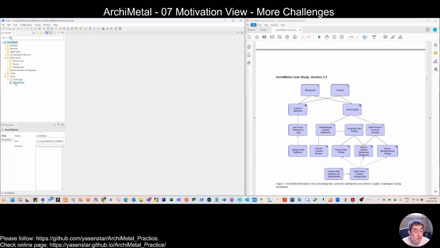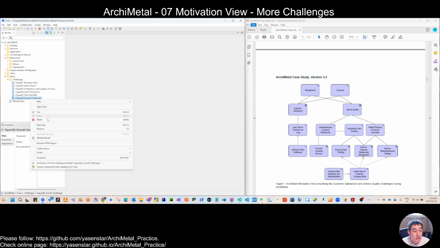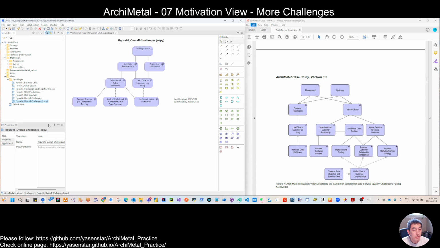Instead of duplicating the empty default, let's duplicate number 6, and we continue working on this number 6. So we can see the challenge, more challenge on this one.